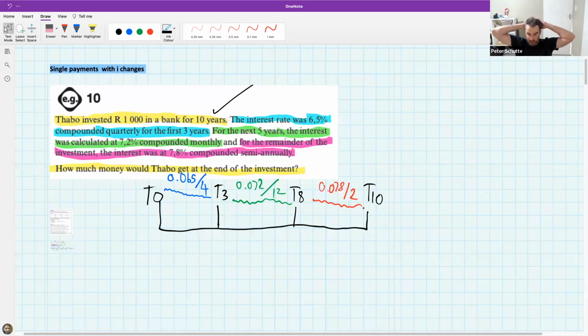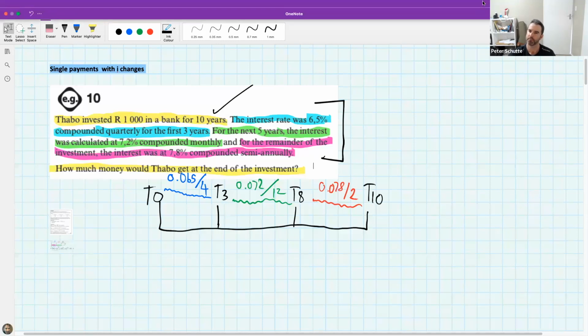So we have now put the key time periods on the timeline. We've also put what interest rates are applicable. Give me a thumbs up if you understand how this drawing represents the information over here in an easier to read format. Now, there's one important thing we've left out. What have we left out, not spoken about at all so far? What do you think at some point I need to deal with? It's all good and well drawing pretty pictures, Mr. S, but what do I really have to do in this question?